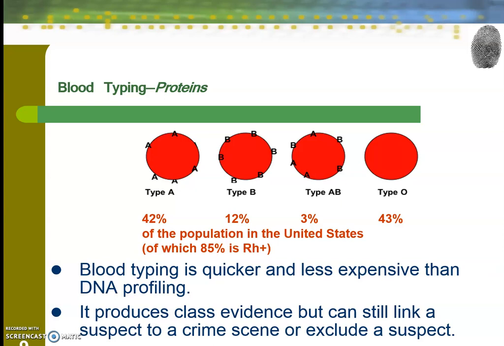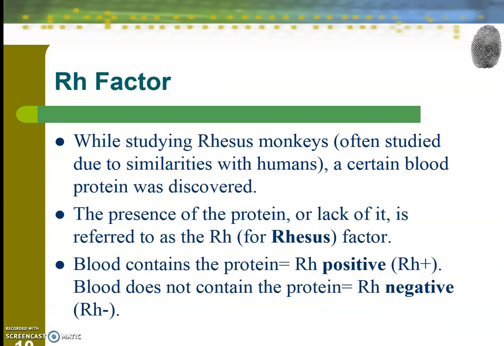So if you find blood at a crime scene, they are going to look at typing the blood, figuring out what blood type this is and what the blood type of our suspect is. If they don't match, it's a cheaper and faster test to figure out that that's not correct, and that they need to be looking for somebody else.